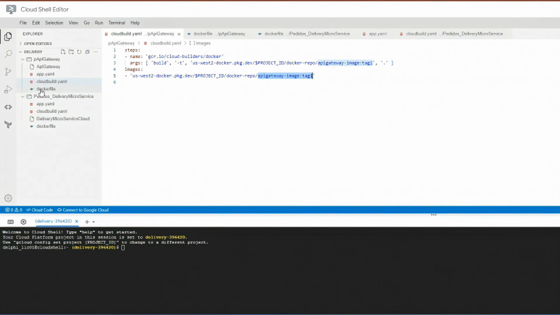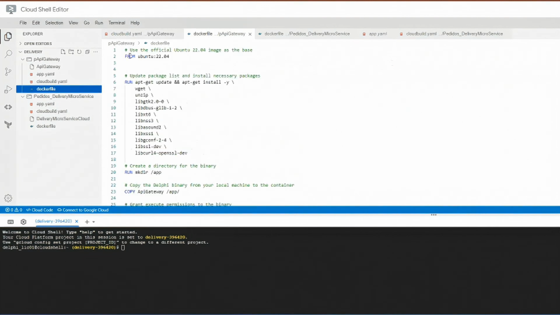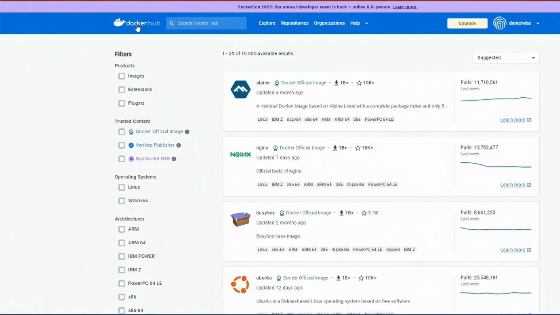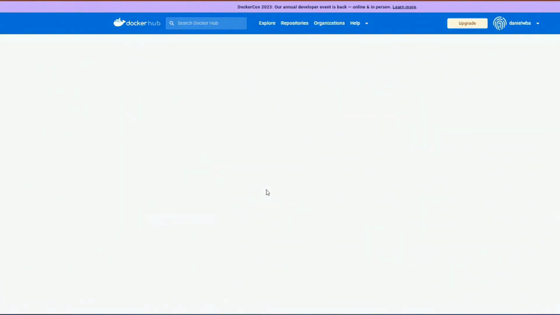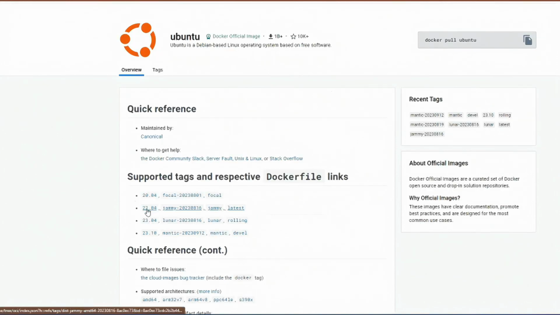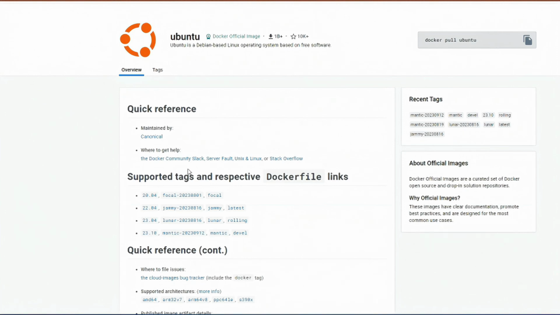For it to create this image for me, it needs this file here, the Dockerfile. Inside the Dockerfile, to use Docker you will need an account here on Docker Hub. And here on Docker Hub, I am using this Ubuntu image, and inside Ubuntu, I am using version 22.04. So I'm telling my cloud that I want to get Ubuntu 22.04, which I will be pointing to in this image.